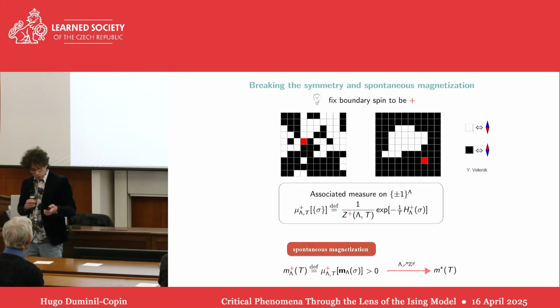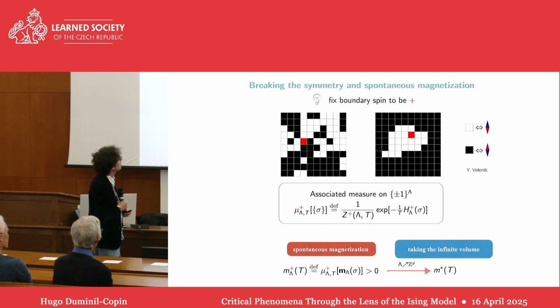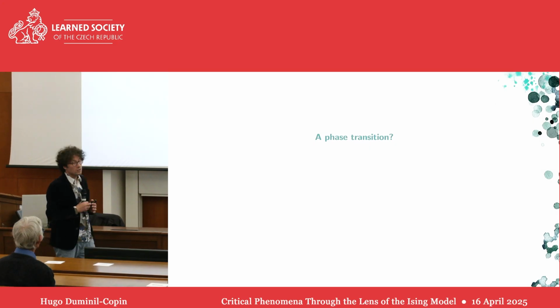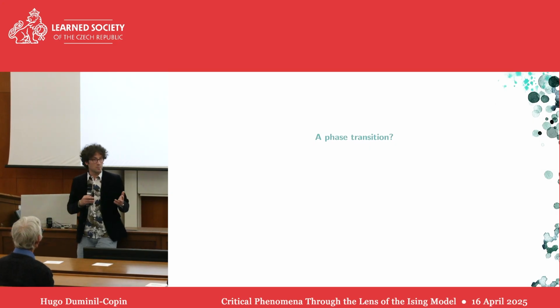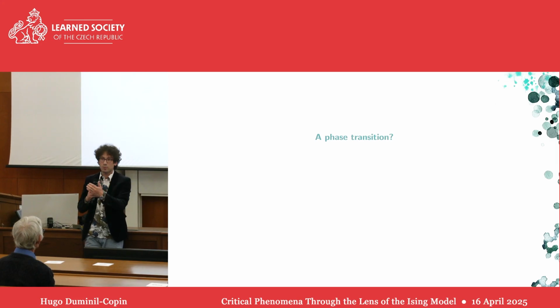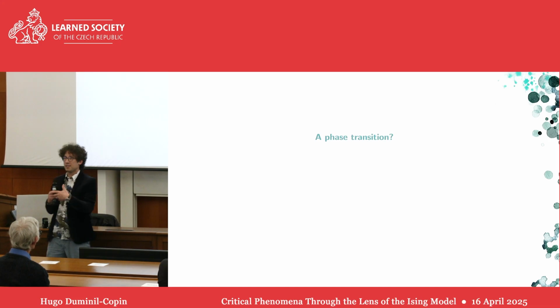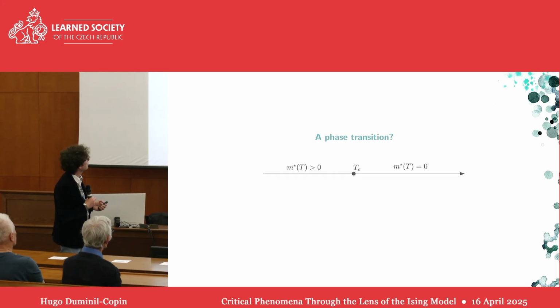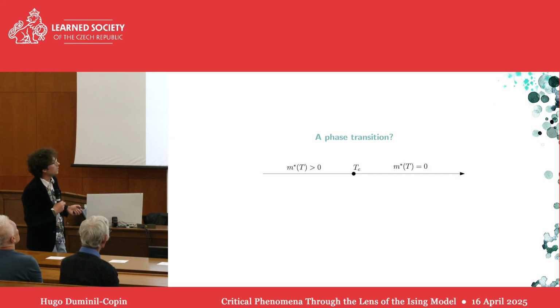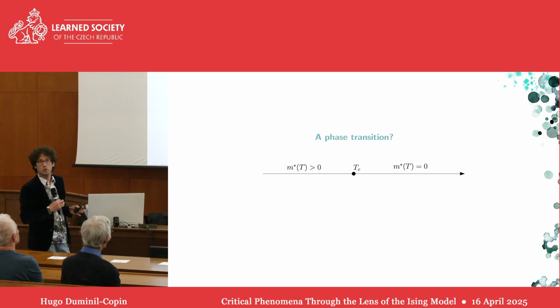Okay? So you understood the model. The question is, what do we do with that? And in particular, can we prove there is a phase transition? In the sense, can we prove that depending on the temperature, I may get 0 for the spontaneous magnetization, or strictly positive for the spontaneous magnetization? Strictly positive will correspond to the phase where I have an actual magnet in real life, and 0 would be the phase of what we call paramagnets, which are things that are not magnetized if there is no magnetic field around.